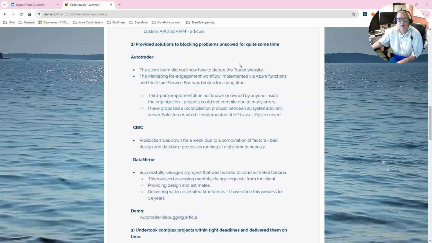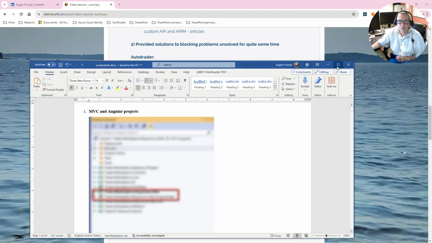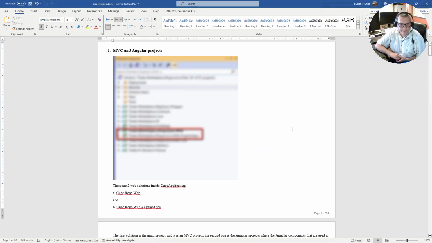What I will show right now is actually a Word document, and I have obfuscated and changed a few things in the document. So you're not going to understand too much from it, and this is just to respect the confidentiality agreement, to make sure that we are not sharing any information, particularly about the client, right? But what I want you to see is that this is not a trivial problem, and in order to figure it out and fix it, there are a number of steps and you have to go through a lot of hoops to understand what exactly you need to fix and why it was not working.